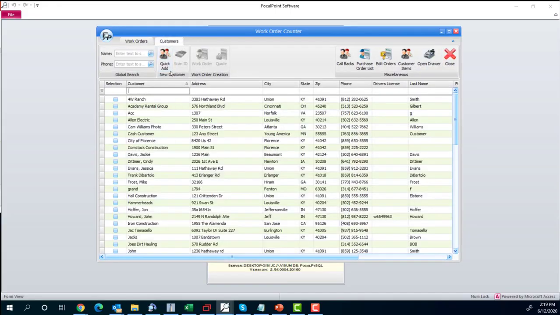If you want to look at customers, you can come over here and look up a customer. So if a customer's coming in and bringing you a piece, we give you the ability right from here to search that customer to make sure they're in good standing. Or if you need to add one, just like at the front counter, you can do a quick add right from here in the service ticket as well.